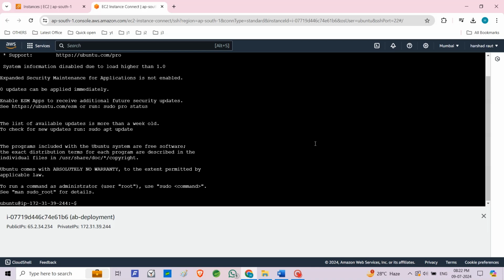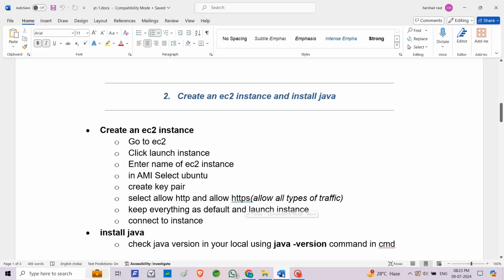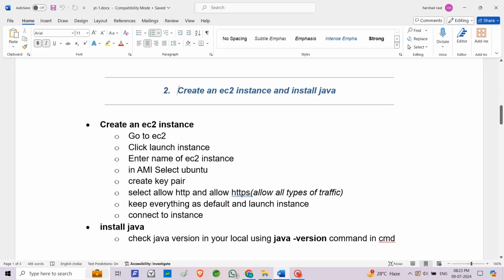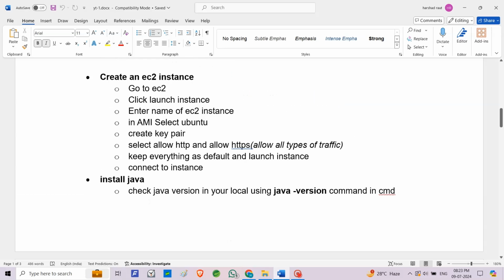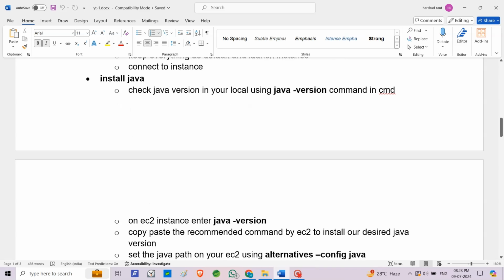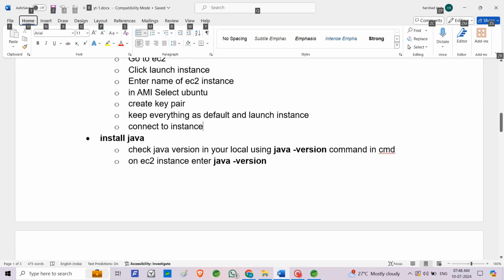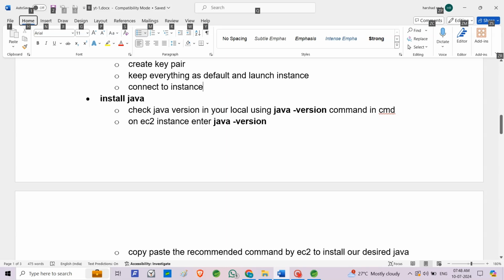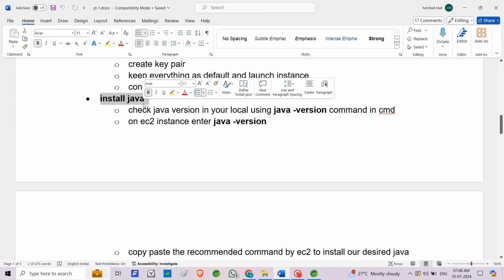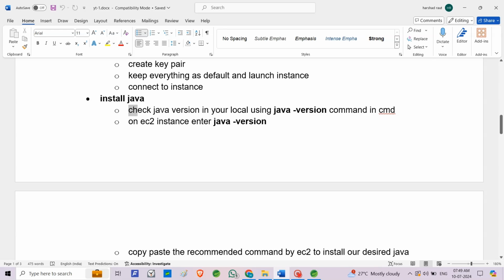Now on this we are going to install the Java. First we will check in our CMD, in our system, which version we are using currently, and the same version we will install on EC2. So on CMD we will check the version.